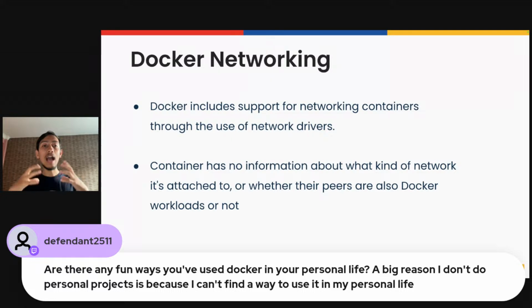Up until now, we are using already pre-built images, right? They are already there in the Docker Hub. So we are just pulling the images and running them for our own specific need. But what if we want to build the Docker containers for our own applications? In that case, we will need to build our own Docker images. We need to write Dockerfiles. We need to use Docker Compose and all those things, and then we need to deploy it. And all of that is a real example of how Docker is actually used in production environments.